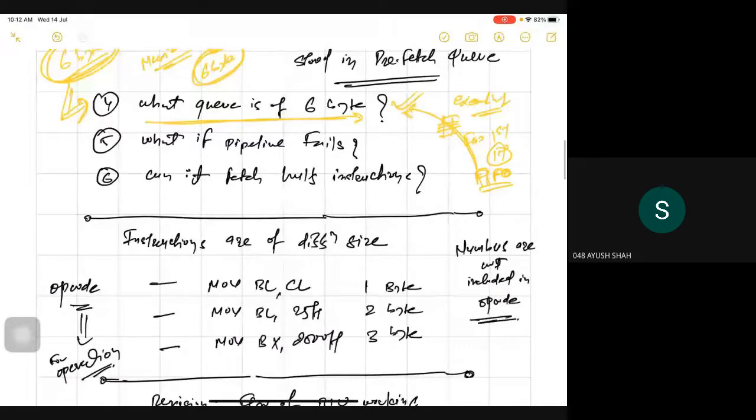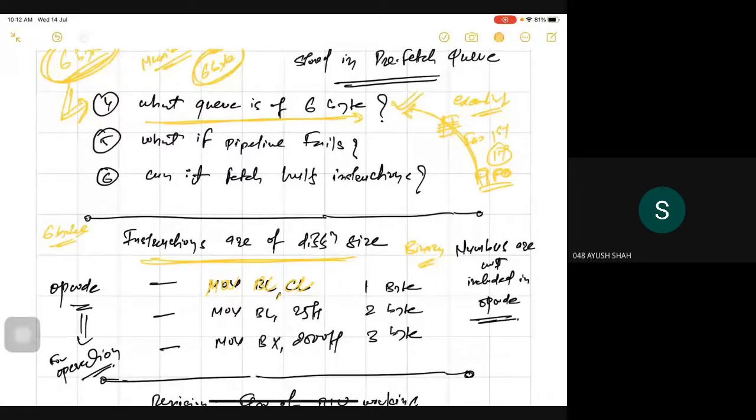Now, as I said, an instruction is up to 6 bytes. The thing is, different instructions are of different sizes. Suppose this is my instruction, MOV BL, CL. Now, in the background, we need to convert this instruction into binary, right?